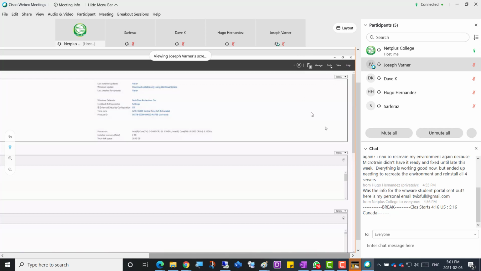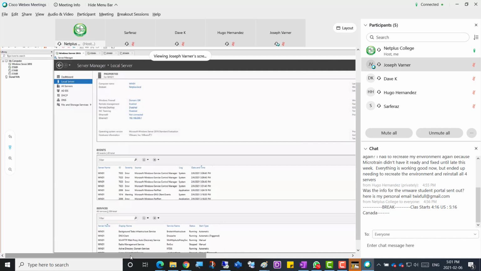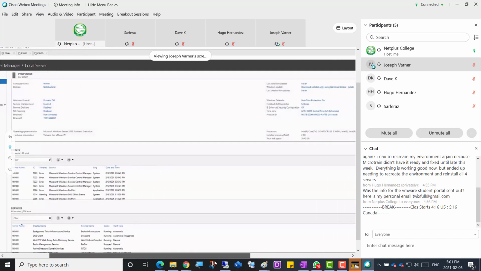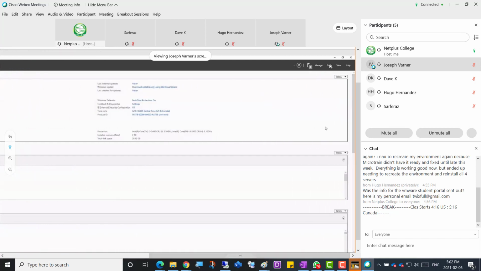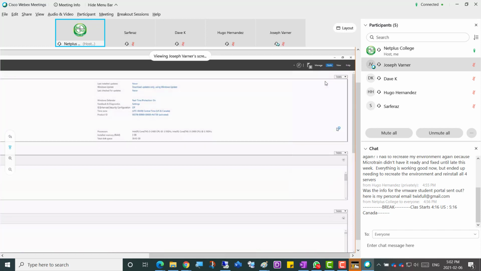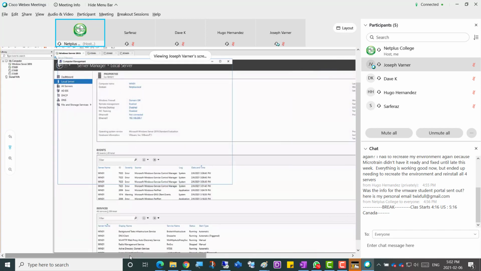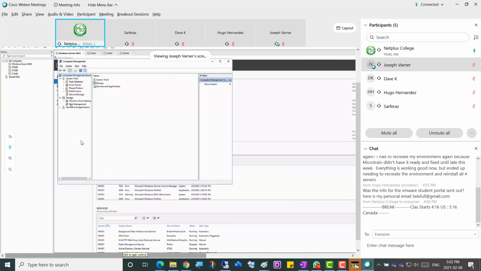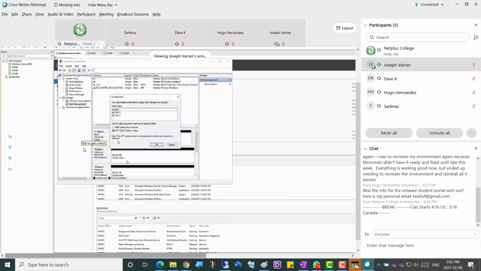I'm clicking the tools to open the disk management, but it's not really happening. So Joseph, can you click the tools on the top right? Yeah. Tools, and then go to computer management. Disk management. Yeah. Oh, okay.